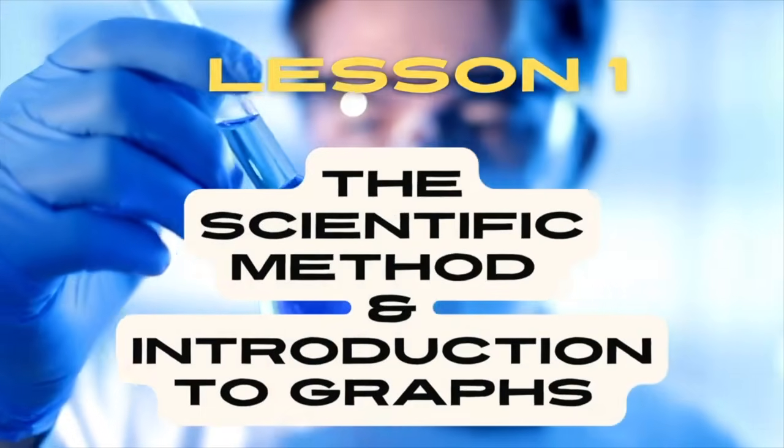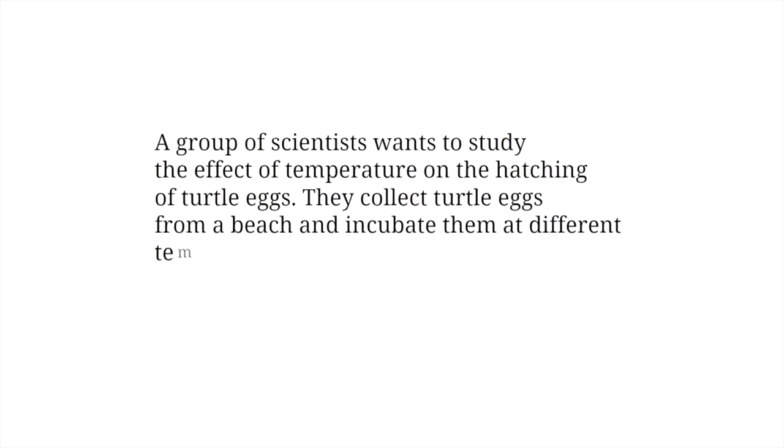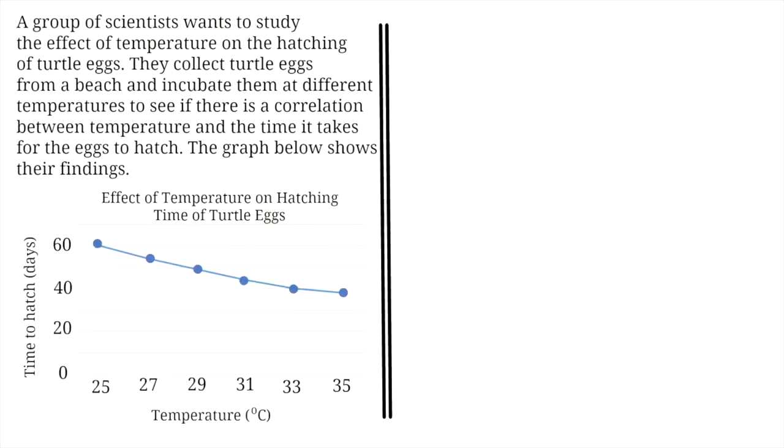The Scientific Method and Introduction to GED Graphs. Read the passage and graph and answer the questions below. A group of scientists wants to study the effect of temperature on the hatching of turtle eggs. They collect turtle eggs from a beach and incubate them at different temperatures to see if there is a correlation between temperature and the time it takes for the eggs to hatch. Their results are shown in the graph below.